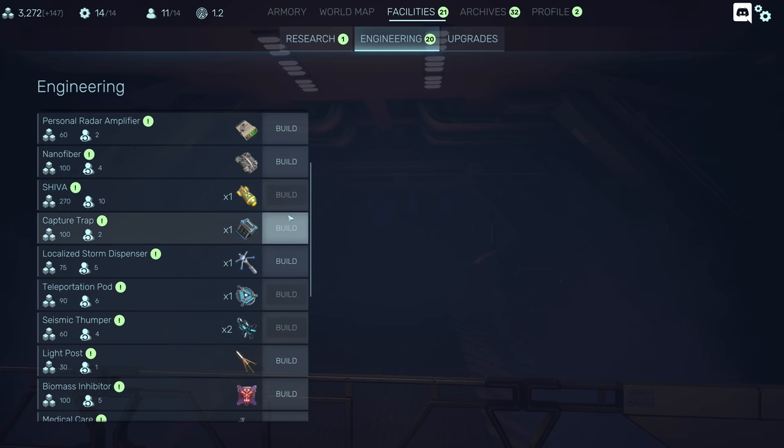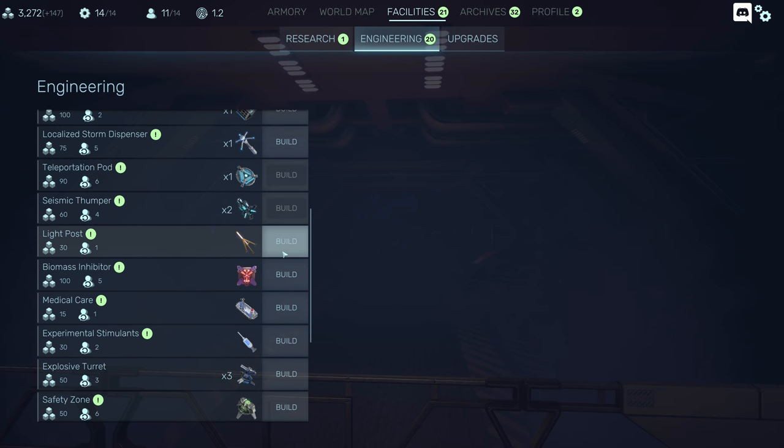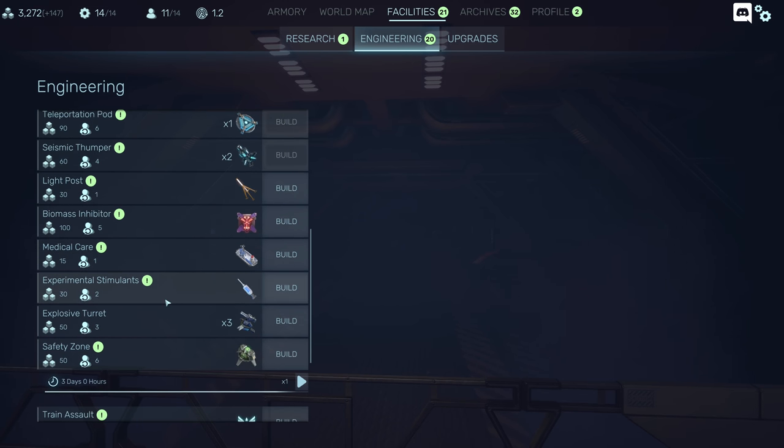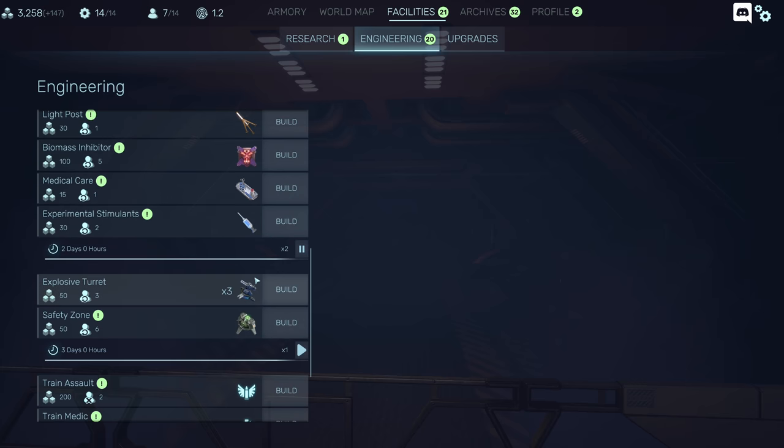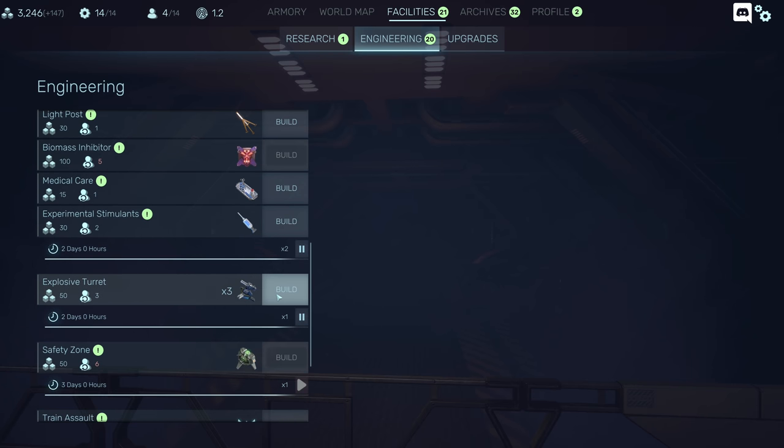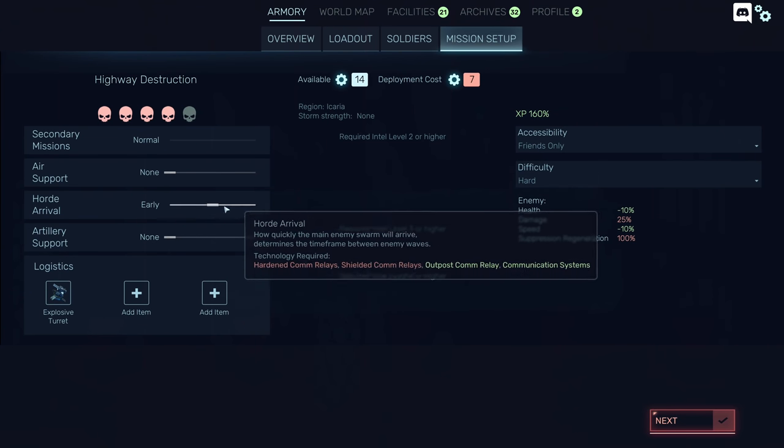There's definitely some of these things I feel like I could be using a lot more in here, like some really strong ones. The experimental stimulants are pretty nice, I think, because these give you that little boost at the start. Explosive turrets is fine. Anyways, that's going to slow down our research a tad, but that's life.